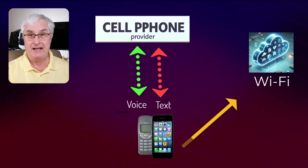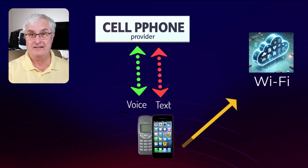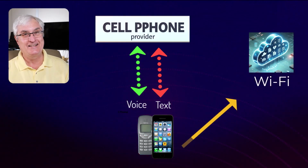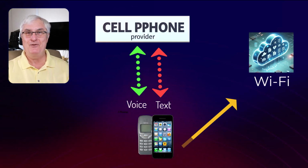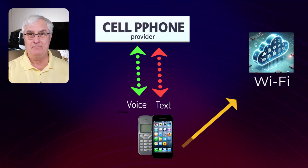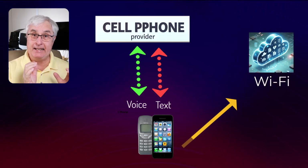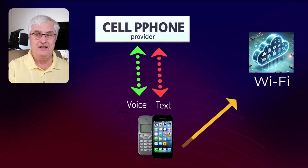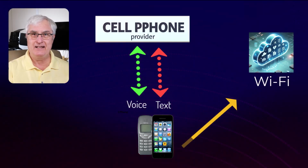Who would spend $1,000 on a phone just to connect it to the internet? Well, boy, was I wrong, eh? So for sure, the iPhone was quite a bit different type of cell phone, and it changed how cell phones were made and how they were used. So what were the differences in the iPhone?